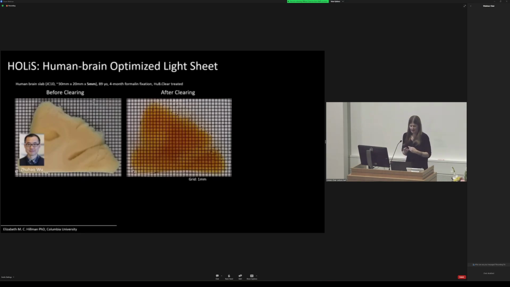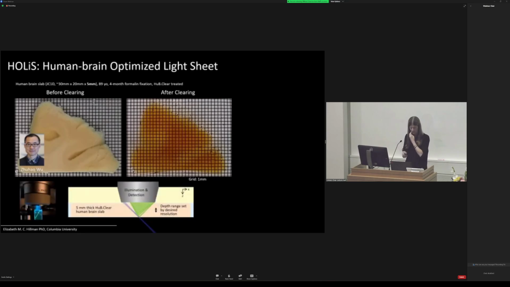And so the NIH gave us money to try to do that. So that's what we've been trying to do for the last couple of years. We developed a system that uses this similar geometry. Juhao can clear sections that are 5 millimeters thick, so we can mount them between two pieces of glass and basically scan them really fast on my imaging system.